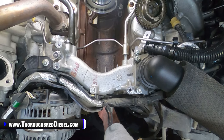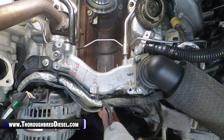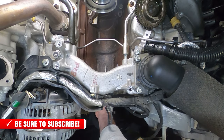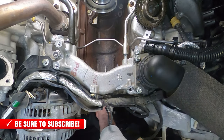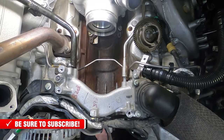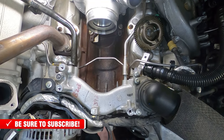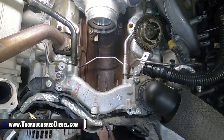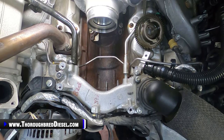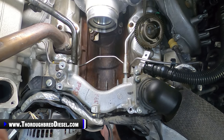Once you get the bolt unthreaded from the cover, when you pull it back, you'll hit the timing cover, and then you really can't work it anymore. Okay, you can't work it past the cover. What I do then is just continue to unthread it. And if you can see that, and it probably might not be getting it on the camera, I'm going to push forward here so maybe you can see just a little bit of it. If you just keep unthreading it, you can see it'll work inside of the cover just like so, and you can remove it. I'm going to show you this bolt when you get out.